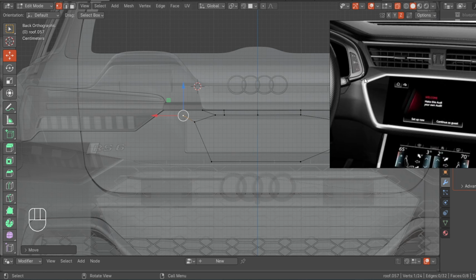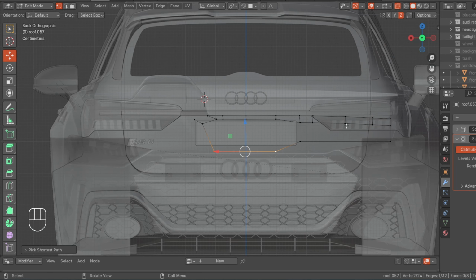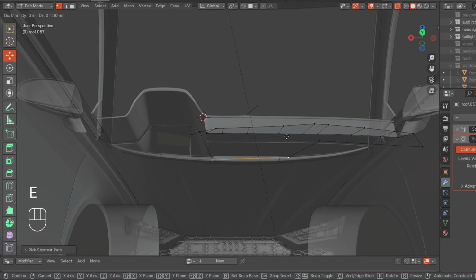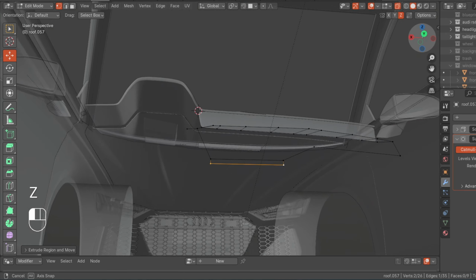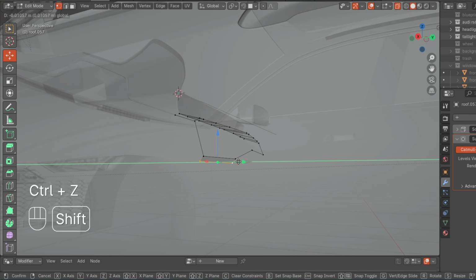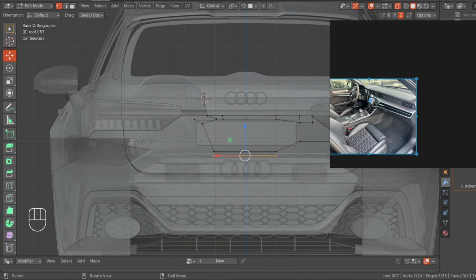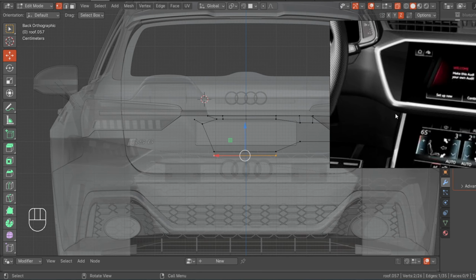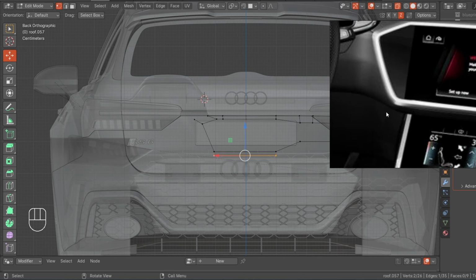So that it's parallel to this sharp angle right here. Let's select these two loops right here. Extrude it downwards, and try to move it back like this. So yeah, we've gotten that part right.